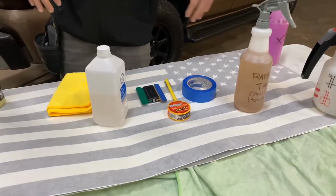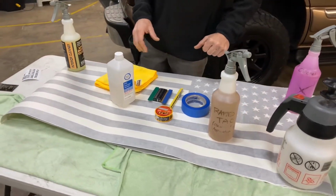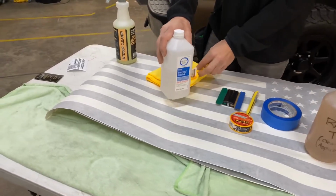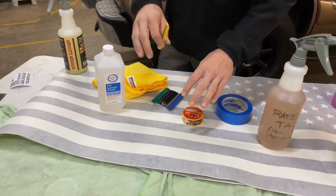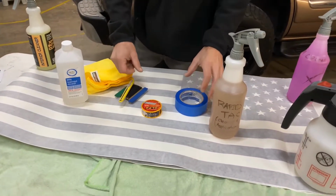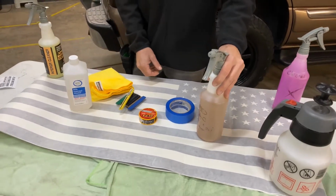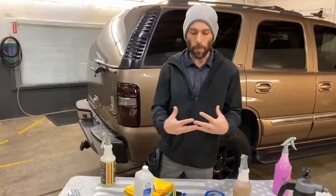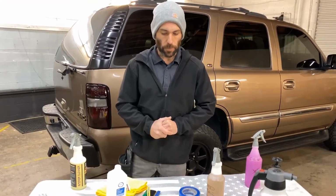There's a bunch of stuff going on here because I'm just trying to flatten out the rolled up vinyl. It's a cold morning, but essentially the stuff in the middle here is what we're using for install. We've got alcohol to prep the surface, a squeegee, a knife to cut the graphics that are going to be overhanging the window, and some tape to hinge it on. This will be the solution that we're going to use to do the wet install. Wet installs are always going to give you a better install in terms of less air bubbles and debris and things like that. So let's get into it.